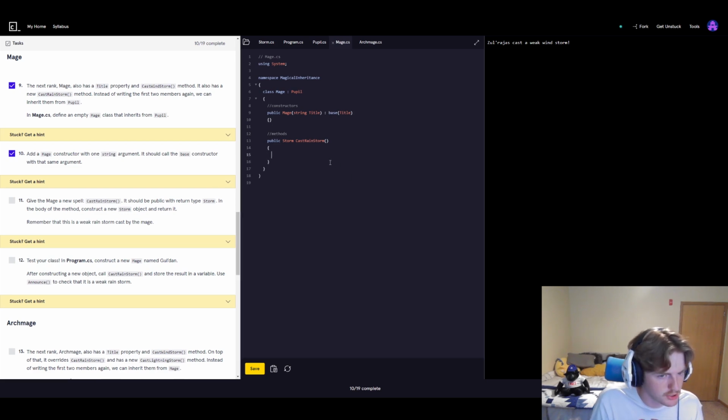It should return type storm in the body. So we'll return a new storm object that should be a rain, false, and title. And that should be good.